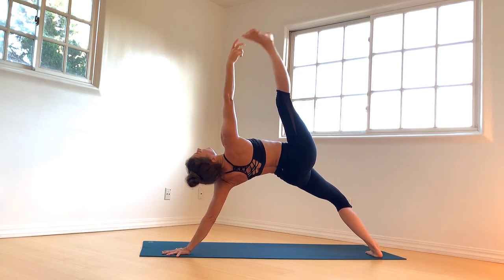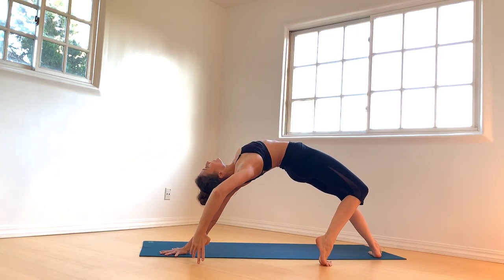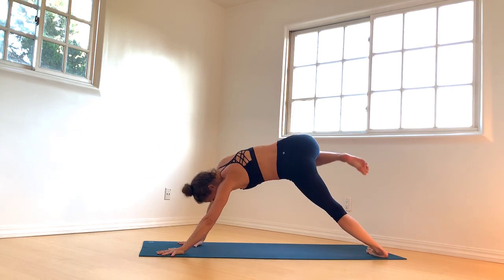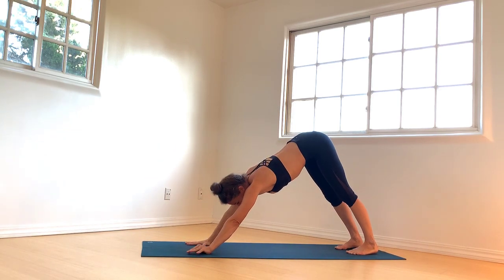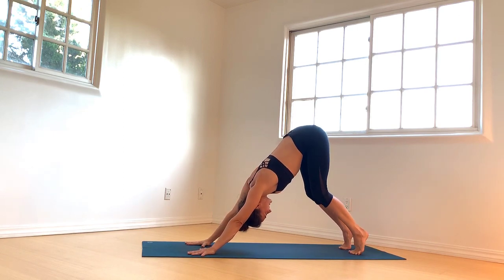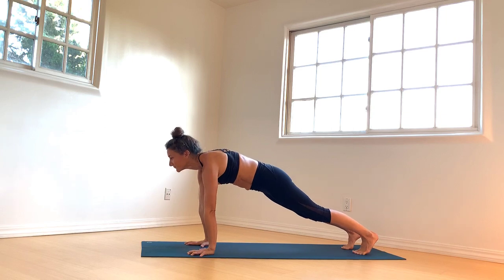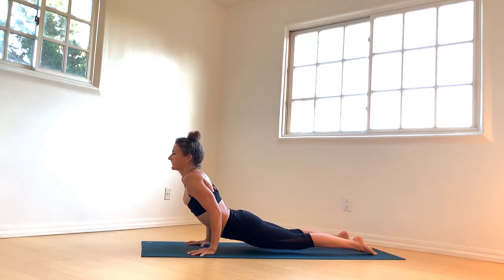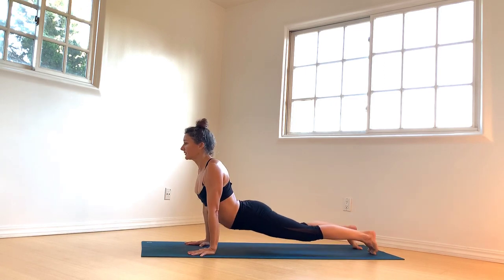When you're complete here, release, right foot slips back behind, press down through both feet, lift the hips up wildly. Roll it back into downward facing. And vinyasa if it's pleasing. Lift the heels, bend the knees. Roll the spine forward into your plank pose as you inhale. Exhale, lower to chaturanga. Inhale, Urdhva Mukha. Exhale, Adho Mukha.